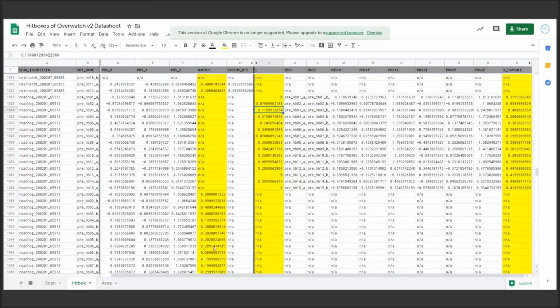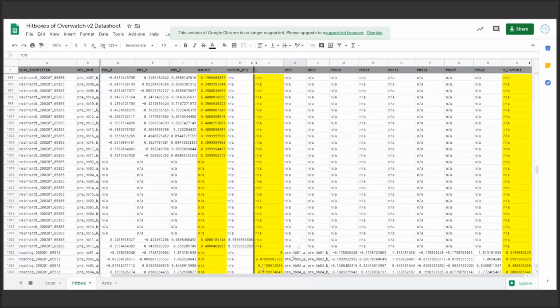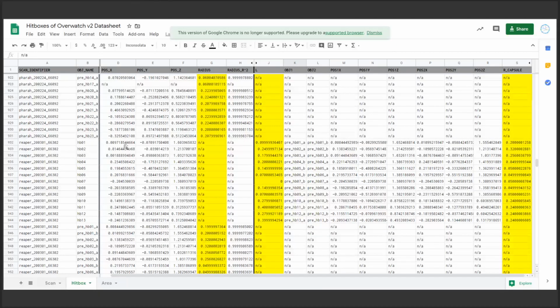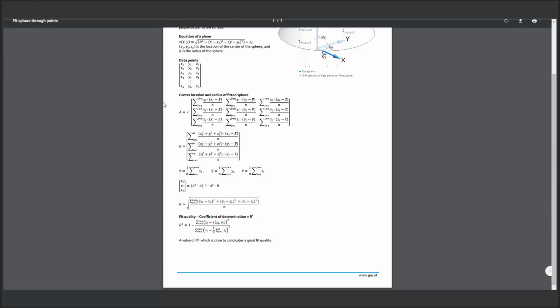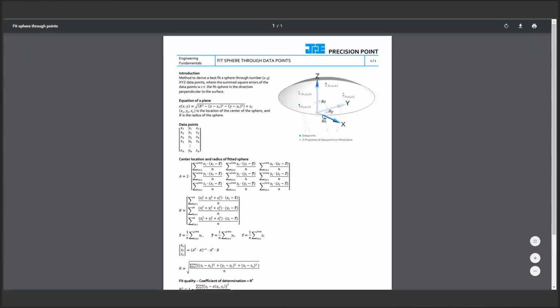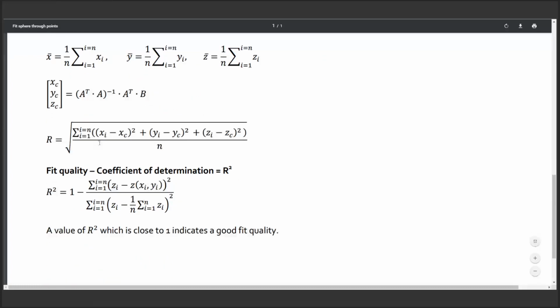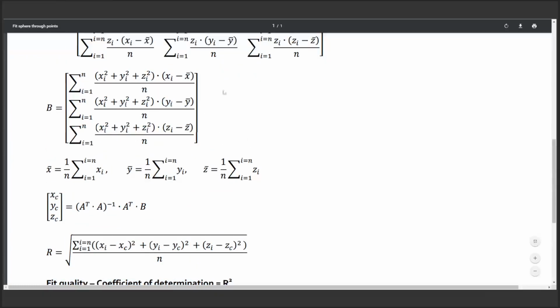The third, also you can actually just take a look at all those hitboxes data. For example, the positions, the coefficient of fitting. Oh yeah, this is the document that I relied on to write the script in Blender to fit data points onto a sphere, which is kind of easy for me to do. Just a few matrices, and that's done.